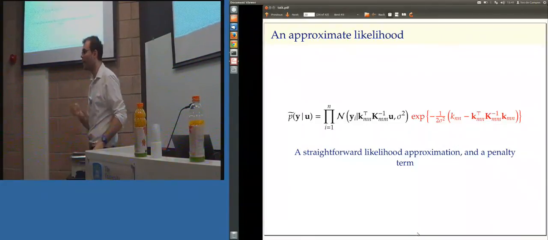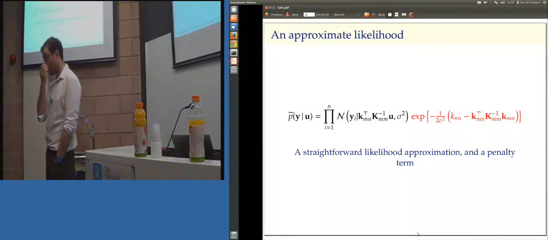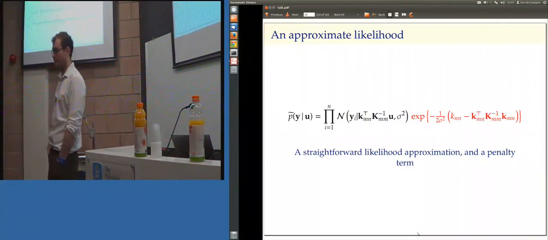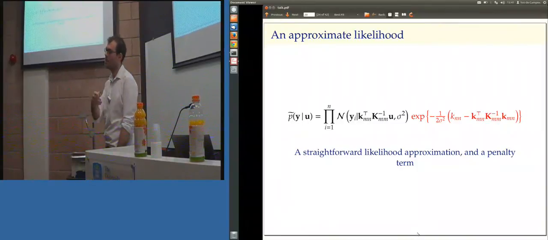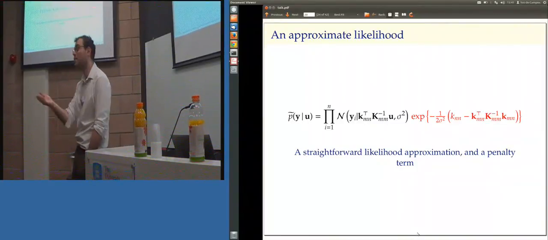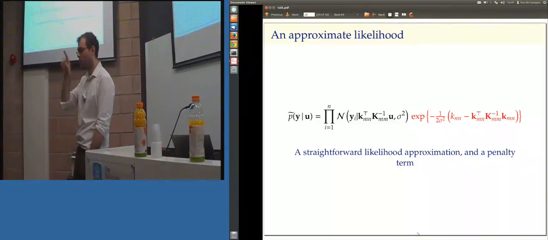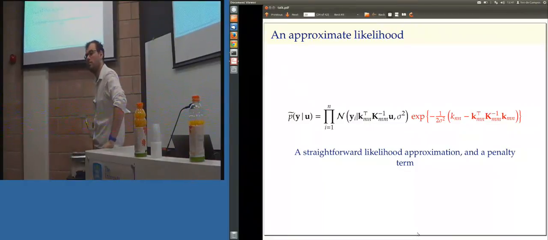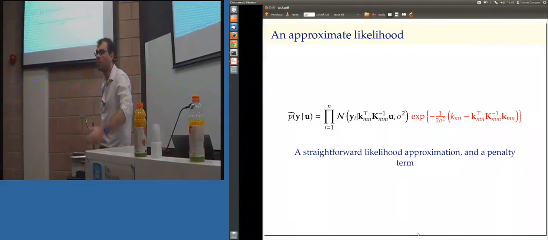Peter? Just to make sure, or at least admit the possibility, that I'm still understanding: this is going to work well if you've got smooth correlation functions, right? And not so well if you've got very spiky ones. Yes, it will work well as long as you explain F well. That's exactly one case. The K and N term there is exactly the posterior variance of predicting the training data given the U's. So if there's good communication between your U's and your F's, then this penalty term just disappears. And also the Kullback-Leibler divergence, you can show, goes small, so it's a good estimation.